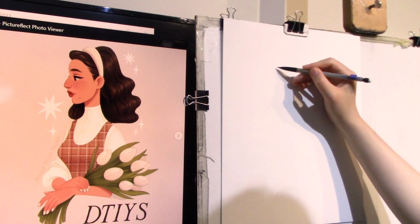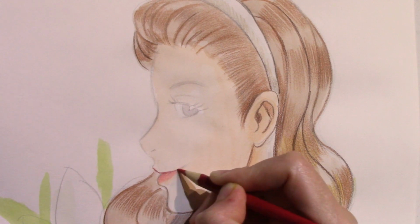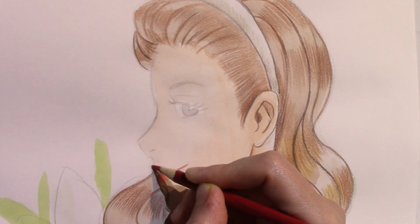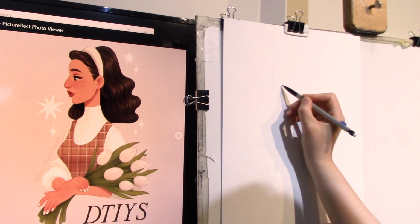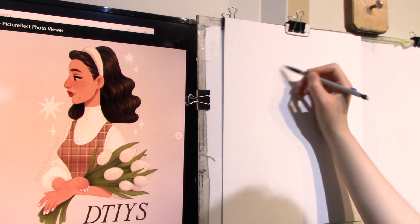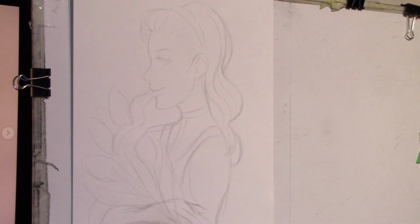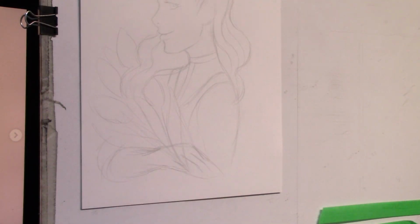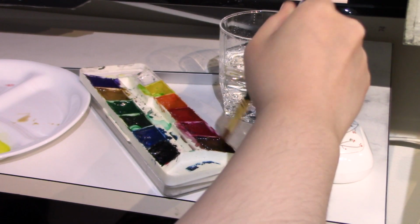I would recommend taking a look at the descriptions. Some people are a little bit more strict than others, but most of the time they're pretty chill about it, because if you put too many boundaries and too many strict rules on it, it's harder to be creative, right? So have fun trying out different poses and just go with the feel. That's what I usually like to do. And then once you're done with the sketch, we are going to do some coloring.